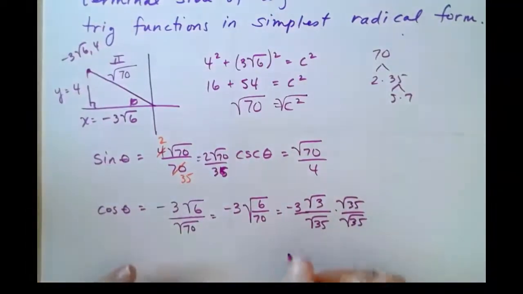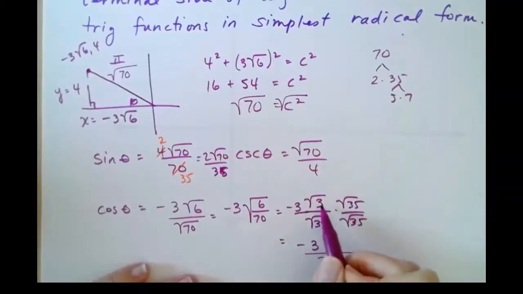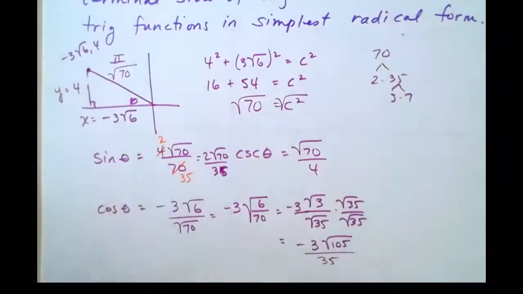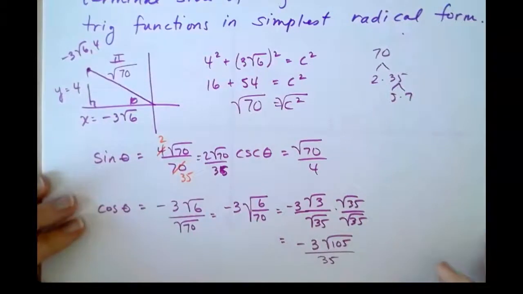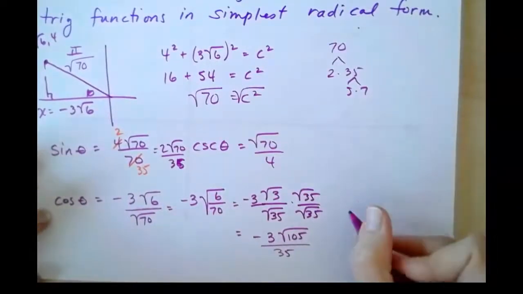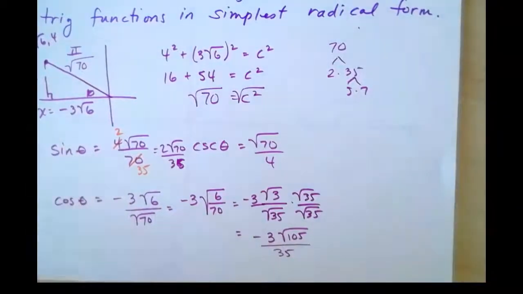So our cosine here is going to be negative 3 and 35 on the bottom, of course. And then 3 times 35 is root 105. Once again, there's nothing to come out. Notice that the cosine is negative. All right, let's get a clean sheet of paper because I'm probably running out of room in order for us to get that secant value.